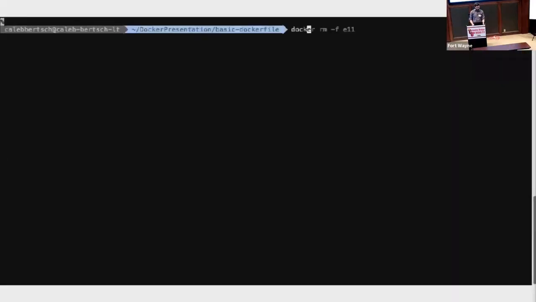So let's take that image we just created and run it. So this command, you see docker run -d puts it in the background, so it's not tying up my console. -p, you saw that we exposed port 3000 in the image. I'm mapping the container's port 3000 to my local system's port 3111, and I give it the name of the image we just created. And you can see that big long string there is the ID of the container we just spun up.